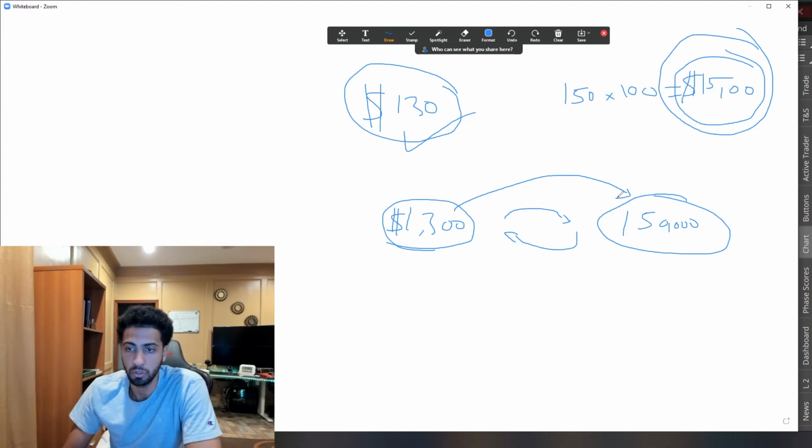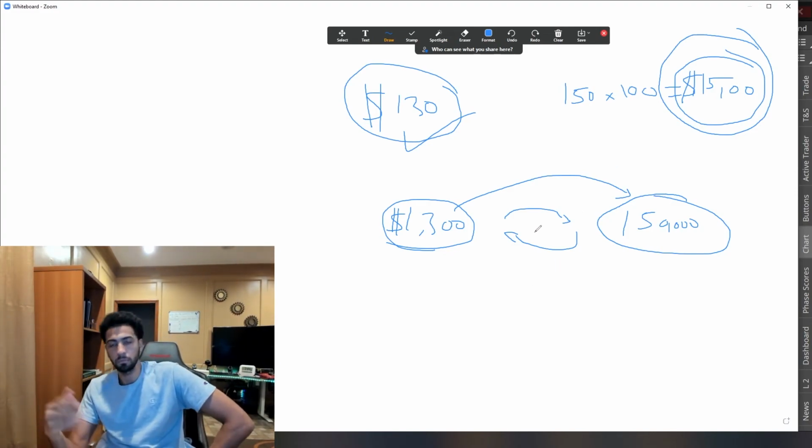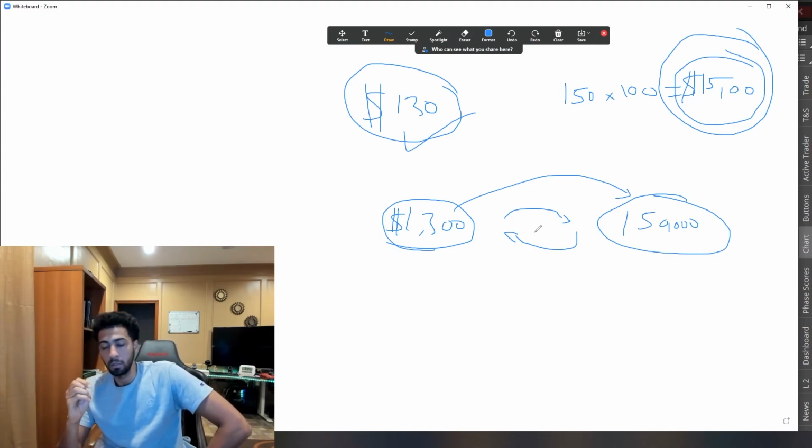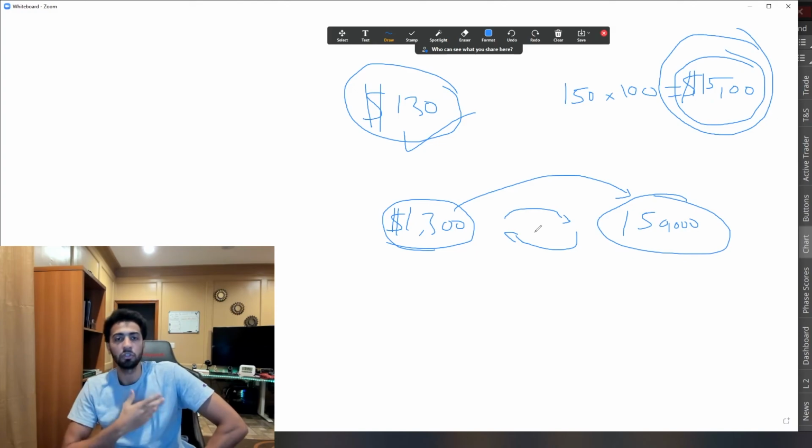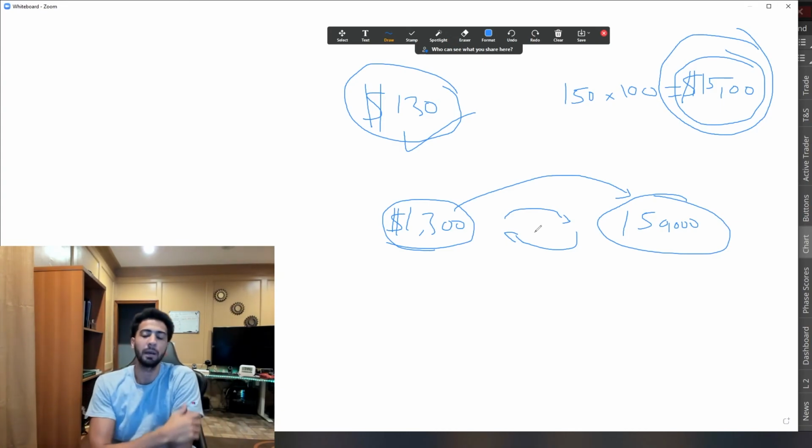So let's say you're starting out with a small account. You're trading with 3K, 5K, 10K, whatever. It would be much tougher to grow that account trading stocks than it would be trading options. However, you can also lose that money very quickly if you're not managing risk the right way with options. Okay, so that is a benefit. You'll be able to control a lot of the stock for very little money.